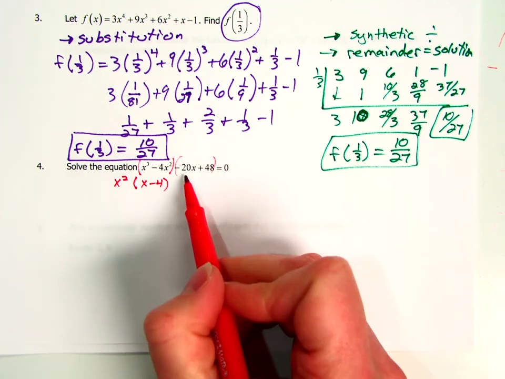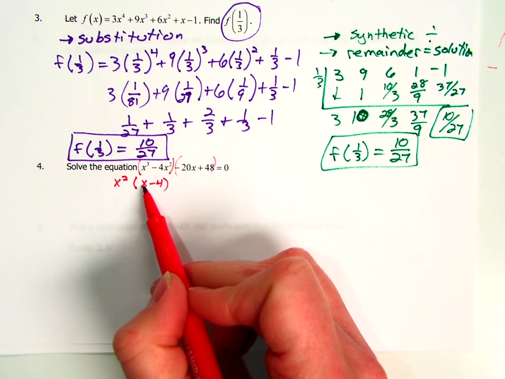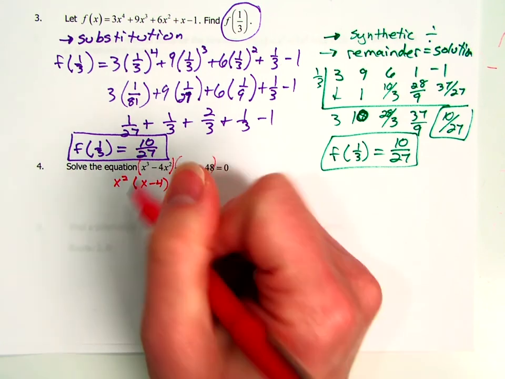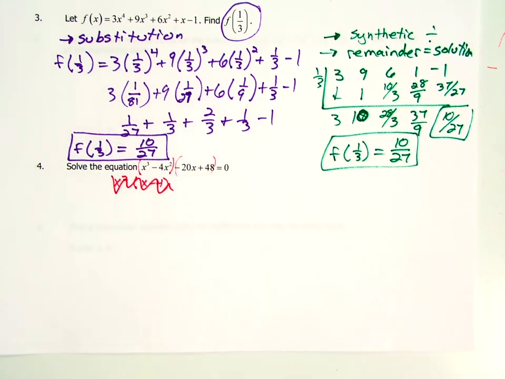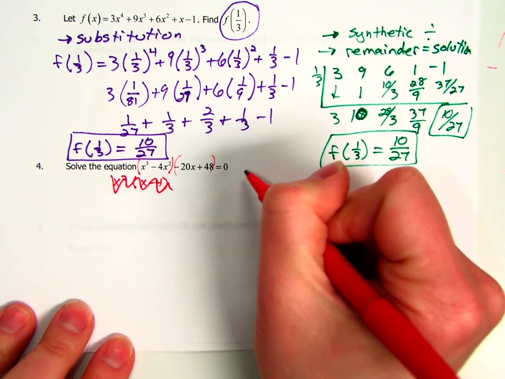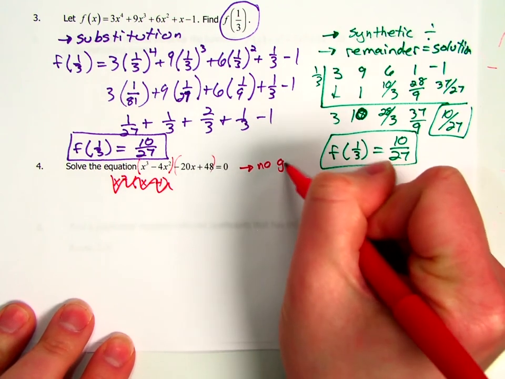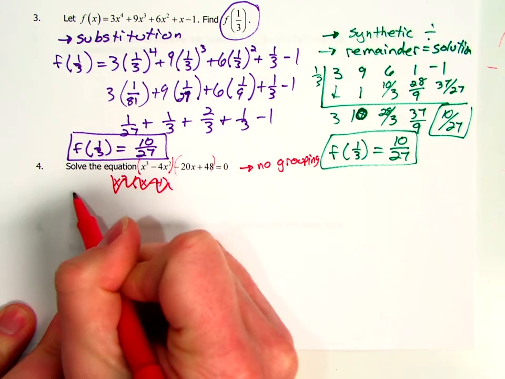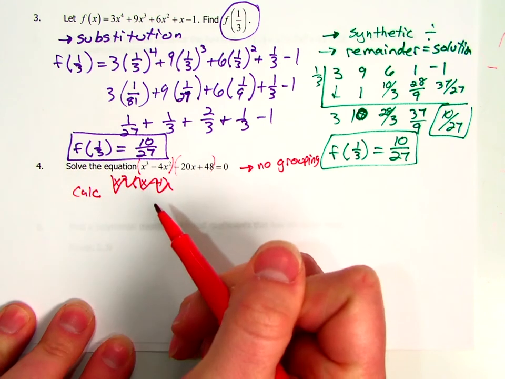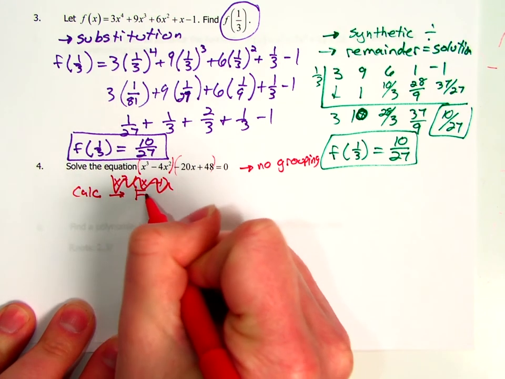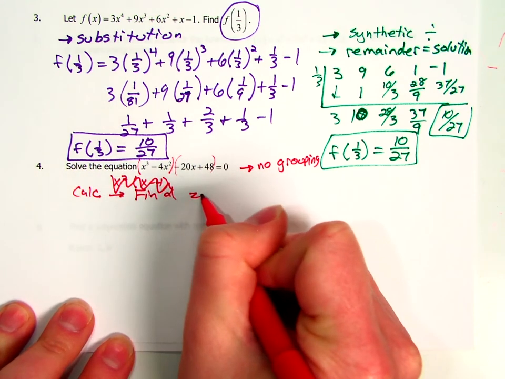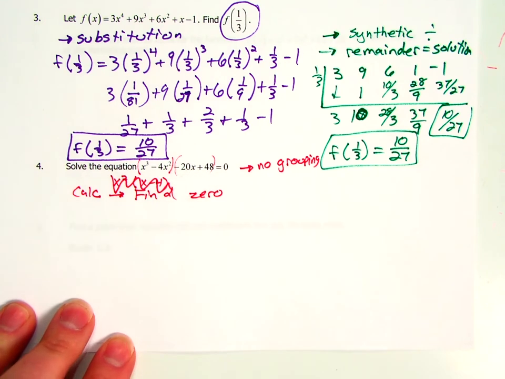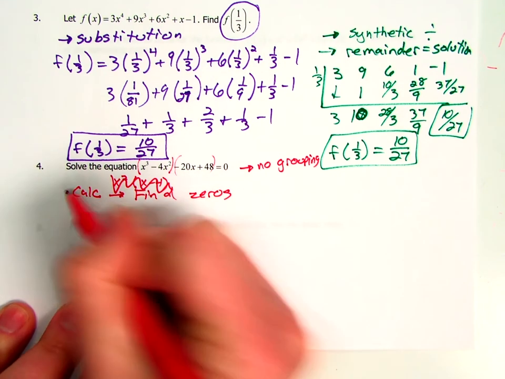But it wouldn't matter, because if I can't pull out 20, then I don't get a coefficient of 1, and 20 doesn't go into it. So now I know grouping won't work. So since grouping doesn't work, that means we're going to have to go ahead and go to our calculator. So we're going to have to pull out our graphing calculator, and we're going to have to find one of the zeros, right? Go to your graphing calculator, find a 0.